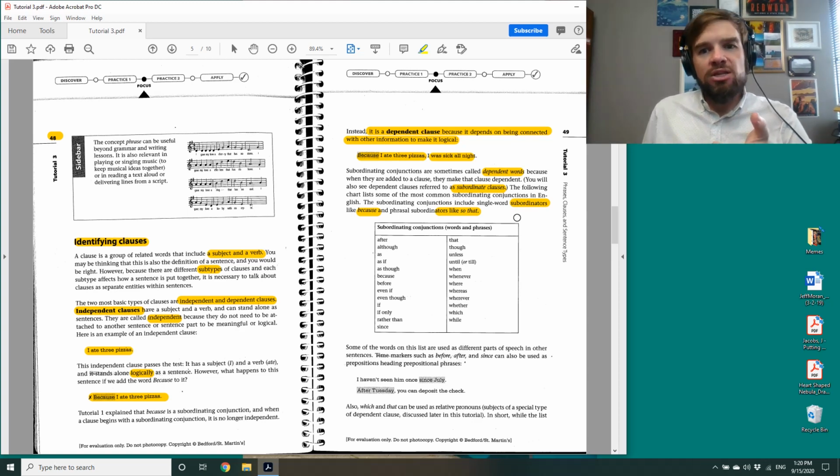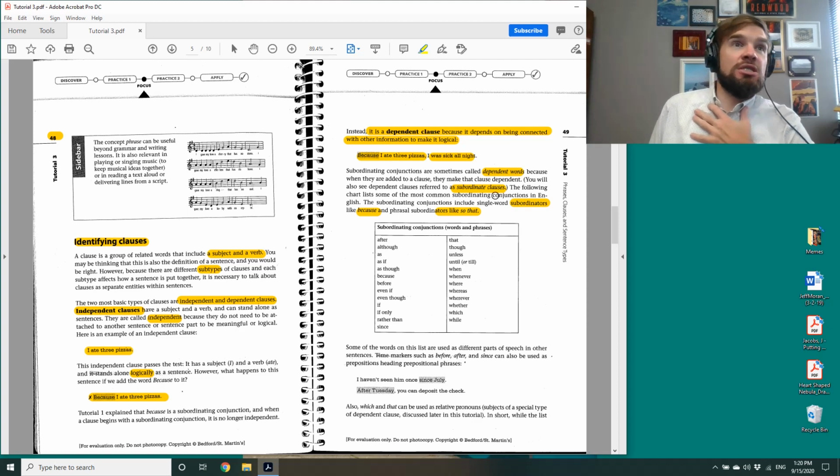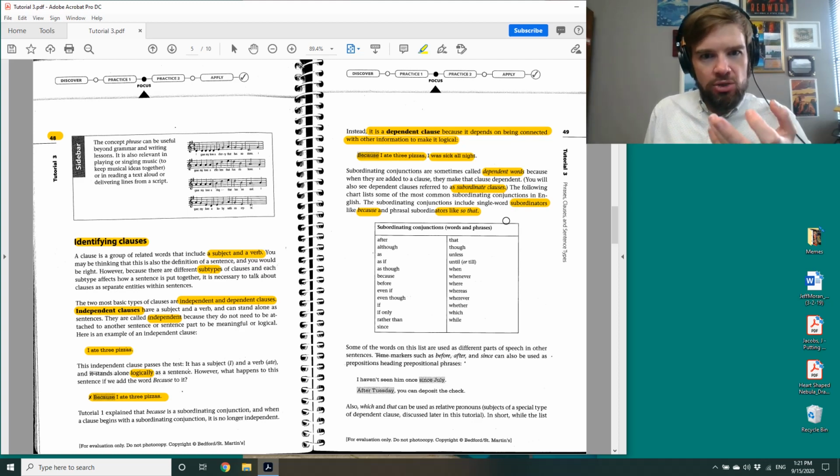Let's look at the list together, but the most important thing I just want to explain is I use this word subordinator a lot because, as Professor Ferris notes, there's a lot of different terms and words that we can use to describe this, and some are conjunctions, some might not be. So really, I like subordinator because it emphasizes the function, what that word is doing in the given sentence. So if you hear me talk about subordinators, what I want you to think immediately is dependent clause, right? That's how I use this word.